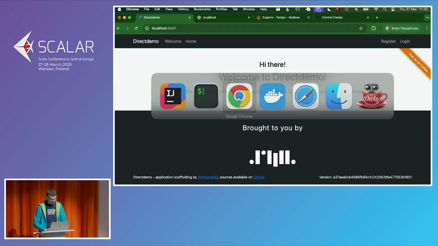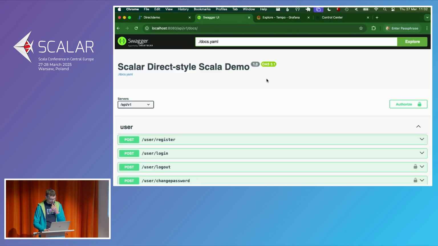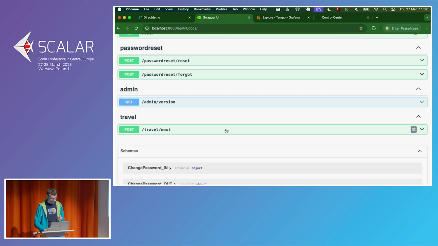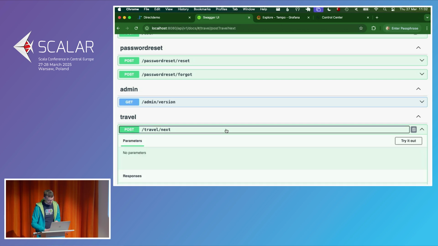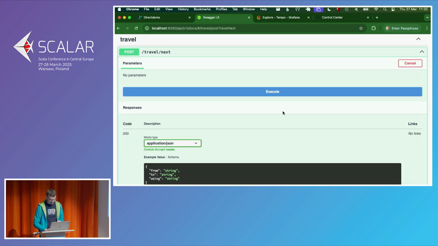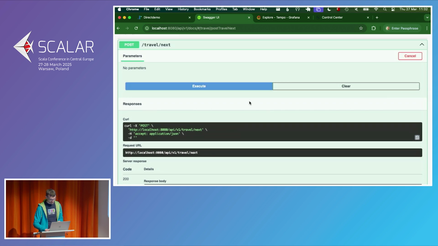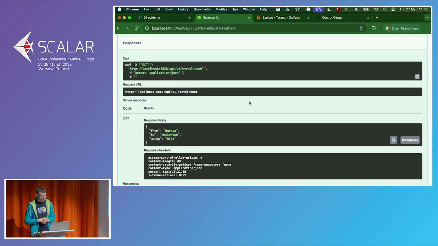So we can actually go over here to the API documentation, and we have our endpoint over here, because documentation is automatically generated for all endpoints with Tapir. So we can try it out, we can execute, and hopefully, yeah. So the next travel suggestions that we get is from Warsaw to Oslo by bus, or maybe you would prefer to go from Warsaw to Amsterdam by bike, which is not a bad idea. Bike is useful in Amsterdam. So this works nicely.